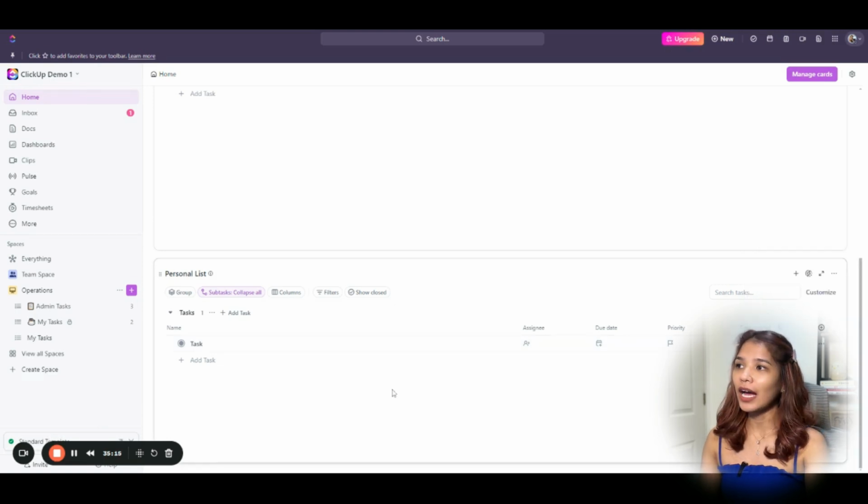So that's basically how I would set up the workspace if I were new in ClickUp. And probably the last thing that I would recommend is to use the platform consistently, because that's how you're going to improve your ClickUp process or system over time. So make sure that as you use it every day, take down notes of what's missing, and also you'll be able to see the things that you don't use a lot, and so it makes sense for you to just remove them.